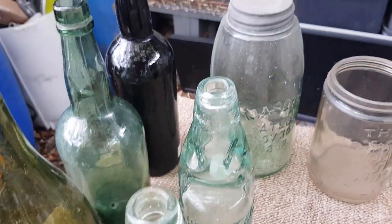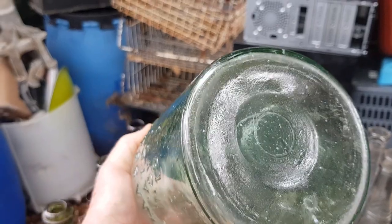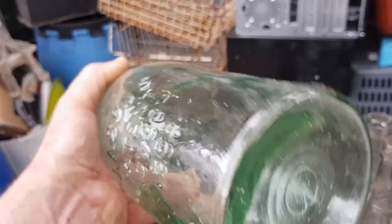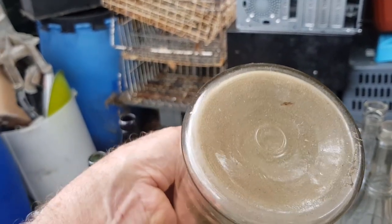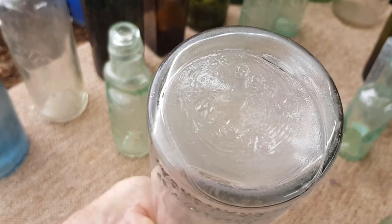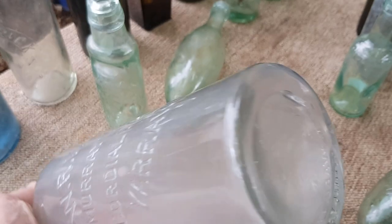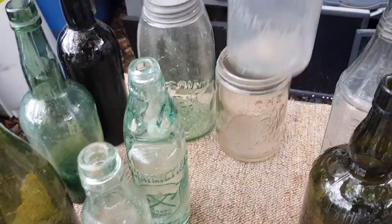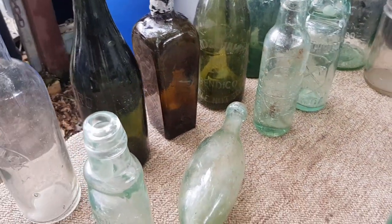Kilner Brothers were a big company and they exported a lot of bottles. This cod bottle actually says on the heel 'Kilner Brothers Makers London,' so pretty self-explanatory where they come from. Kilner Brothers made bottles sent to Australia from probably the late 1800s — I'd suggest they probably stopped before 1920 because Australia was well into making bottles by then. Now this jar has no maker's marks, just a small circle, which is a mark made from an injection valve used to push it out of a molding machine. There's also a larger offset circle called an Owens ring — Michael Owens invented an automatic bottle-making machine around 1900, and that ring is indicative of a bottle made in that machine, used up to around 1920.